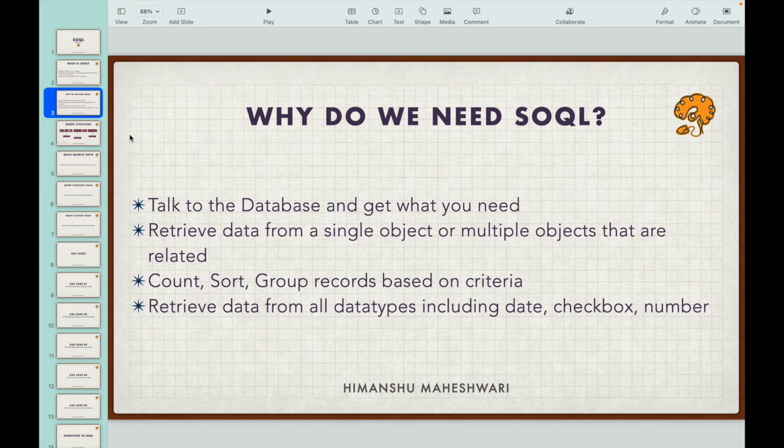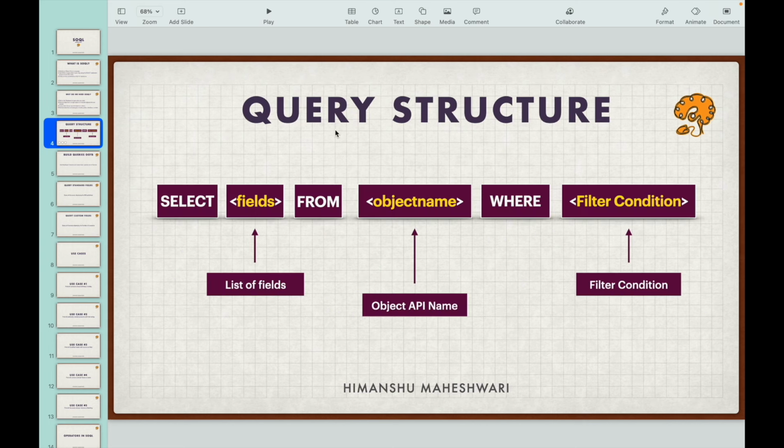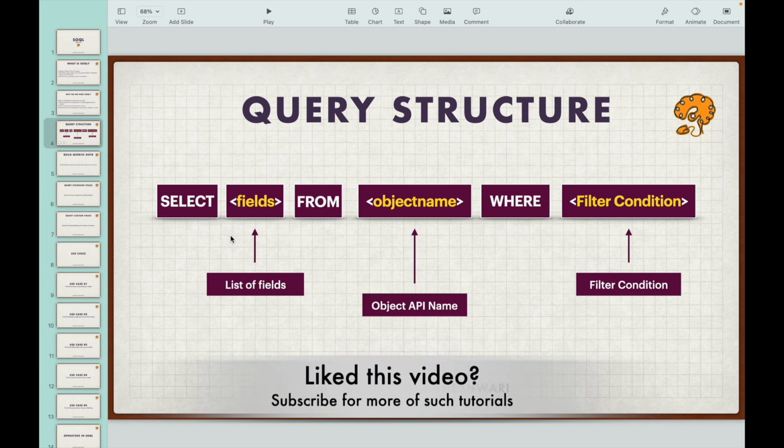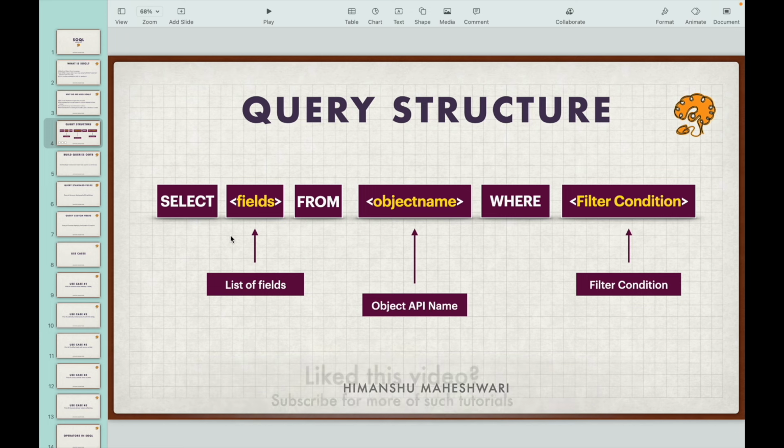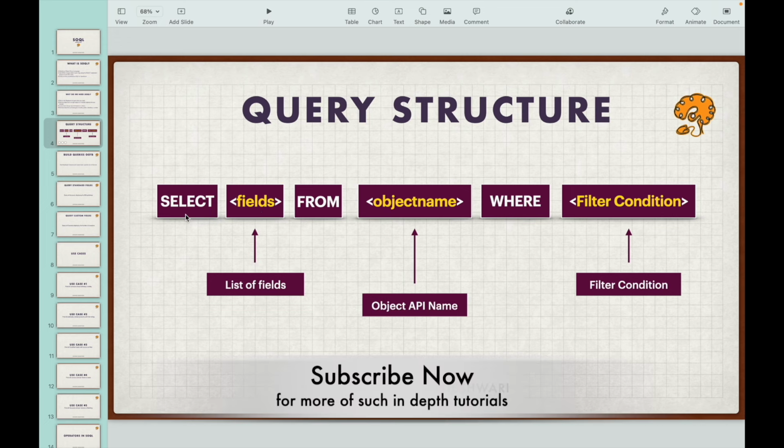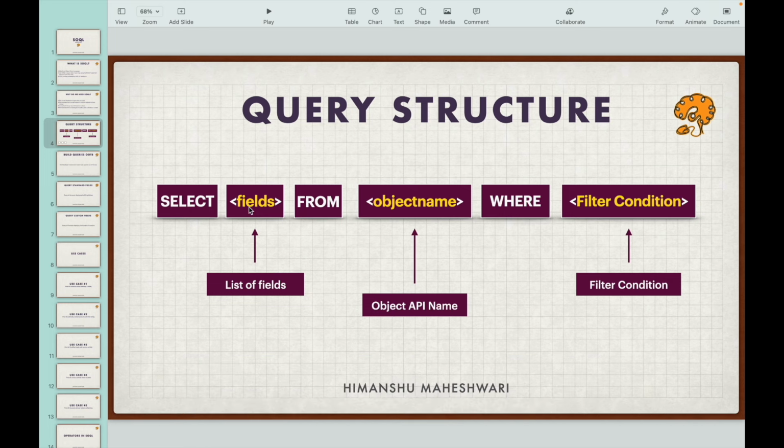All right, let's take a look at the query structure. Now, how does a SOQL query really look like? The first thing, it starts with the select clause, right? It starts with the select keyword, followed by all the fields that you want to query, right? These fields are nothing but the list of fields, their API names. Let's say you want to query the amount, the stage, and the close date of an opportunity. You would keep them comma separated. Three fields will be here, and it would look like select amount, stage, close date, right?